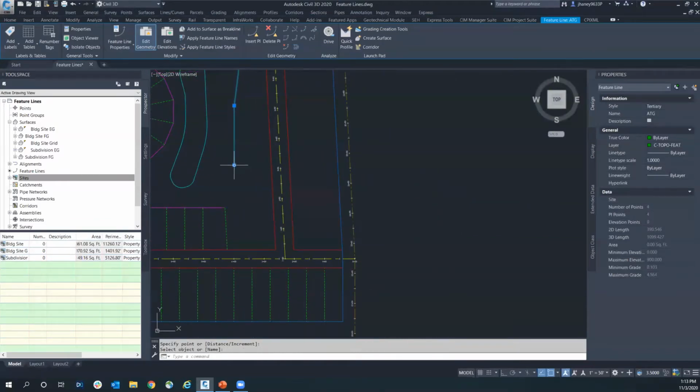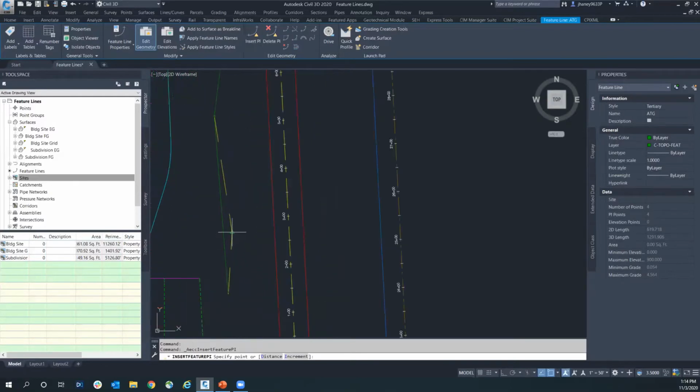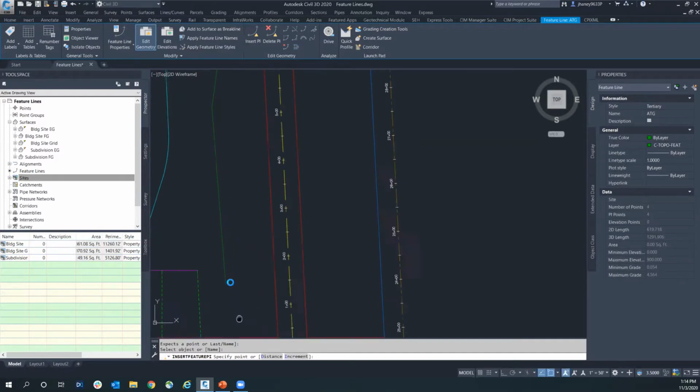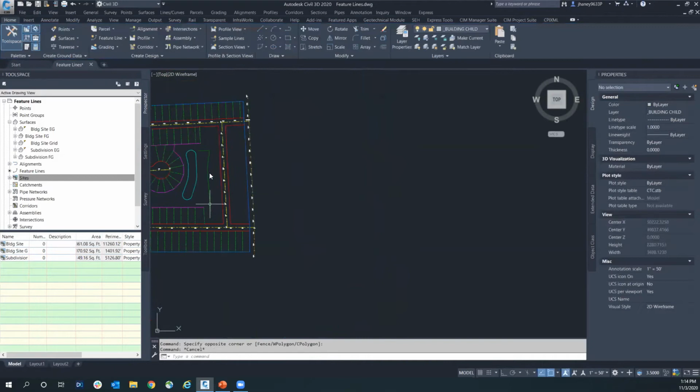So if I needed to extend something, I would just drag my 2 endpoints down and then insert a PI point where that's needed. I would not try to insert a PI before or after the actual one. It just doesn't take that well.